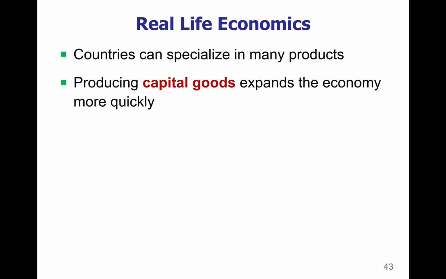So access to capital goods is the thing that can expand the economy quicker, particularly for third world countries or countries that are still developing. Capital goods are goods that are used to make other goods. Sometimes it's referred to as capital stock. This is machinery, equipment, infrastructure. So let's say it's roads and bridges and a clean water and sewer system and an electrical grid, but it's also things like access to technology and internet.